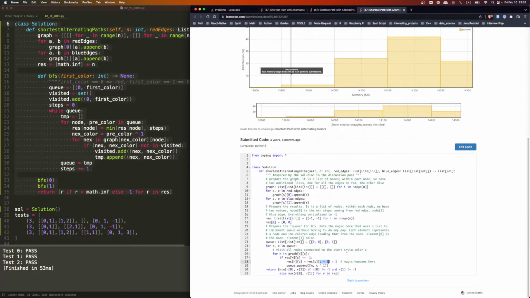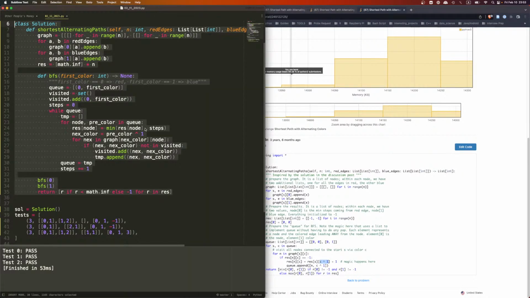S is node, right? Yeah, S is node. S is node. C is color. So for N in graph SC. So this will just start. Yeah, similar idea, but I like how it is this time. It's clearer, right?